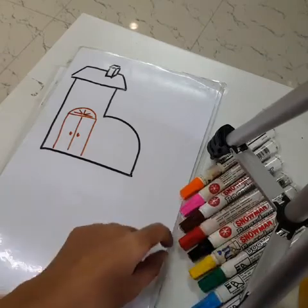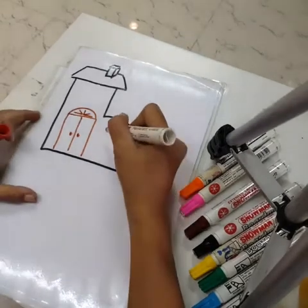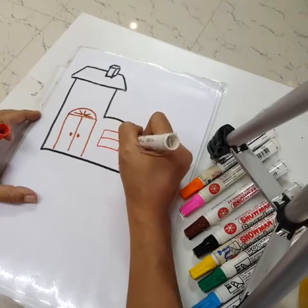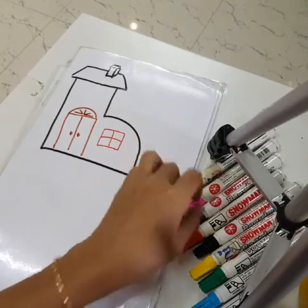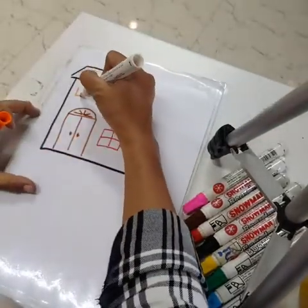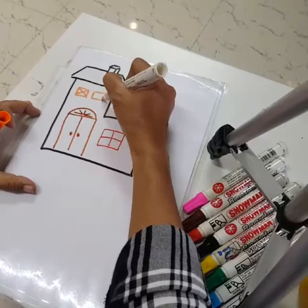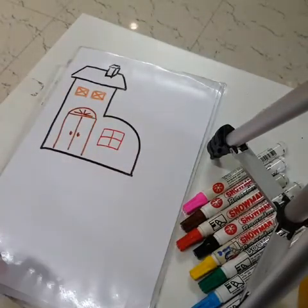Now we can decorate with other things, just like a window. One big window over here. There. And you can draw two small windows on the second floor. This one using a cross. There you go.